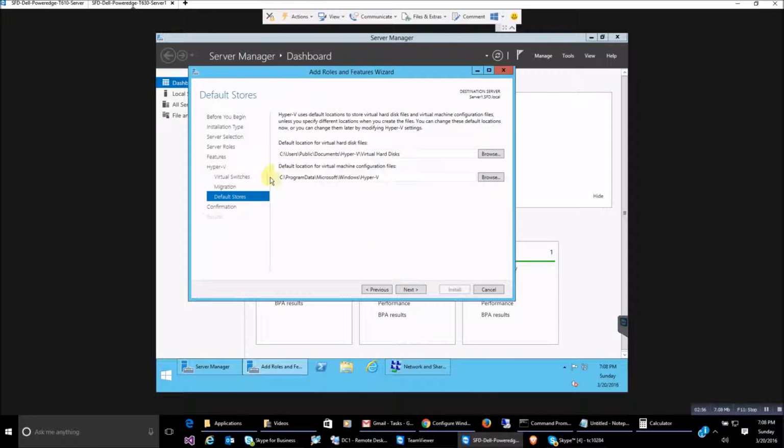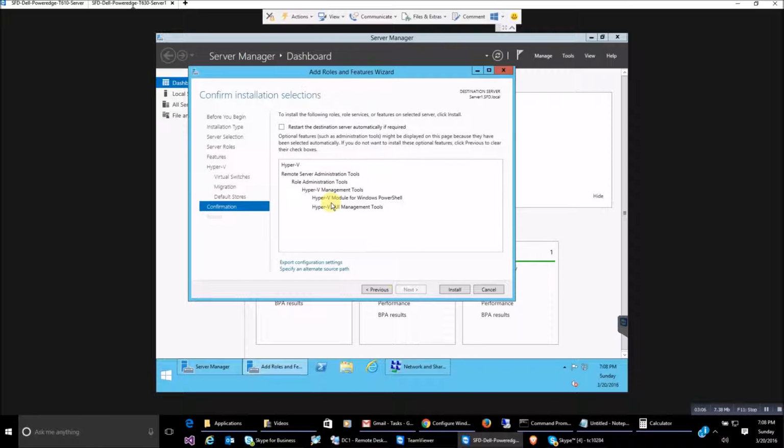And the default location, we're not going to use that, but I'm going to leave it as default just for simplicity's sake. So just click Next. And then this lays out everything that's going to happen with your server with the install. You can check this box to restart the server if it's necessary, but I don't ever do that either. Just click Install.